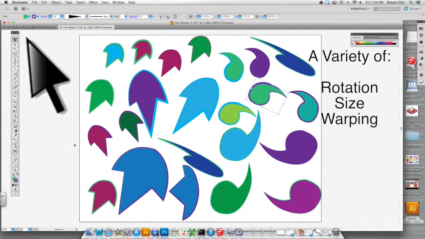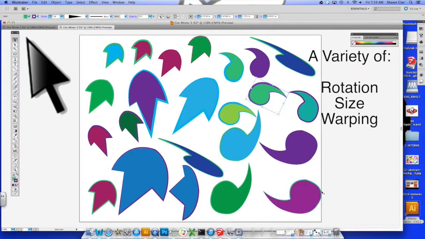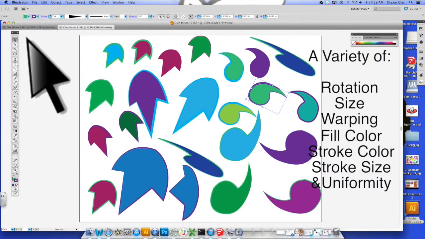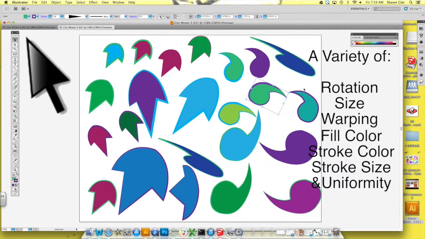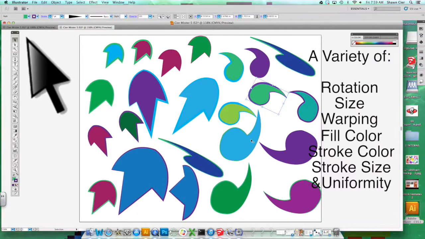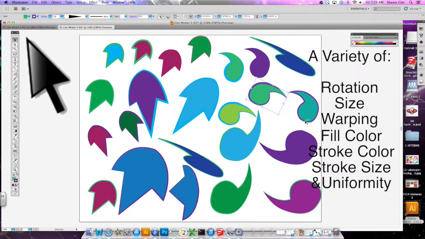Okay, so you can see my new variation. Everybody is different in some way, even if it's something minor, but no two of these are exactly alike. They either have different fills, different strokes, different thicknesses of their stroke, or different uniformities to their stroke. So there's lots of things going on that make them different. Some of them are bent and tilted and stuff like that. So now what I'm going to do is the last part of the project, which is the hardest to explain.